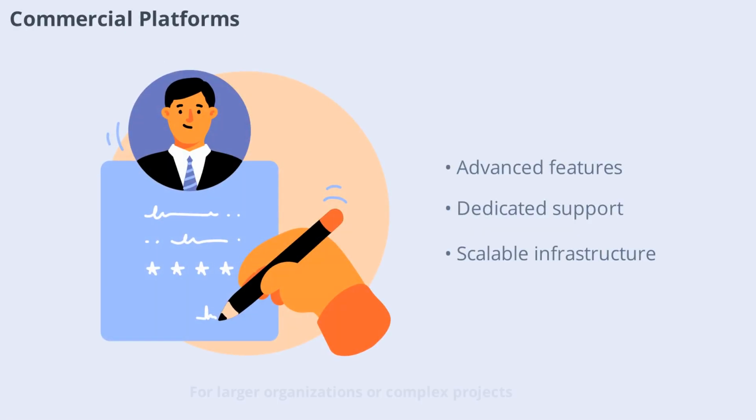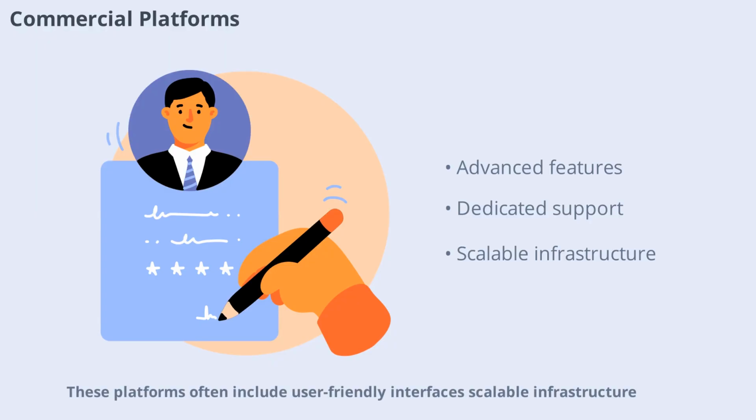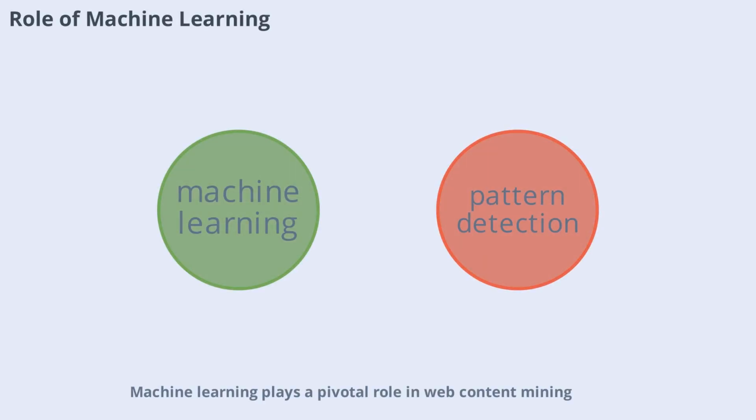For larger organizations or complex projects, commercial web content mining platforms offer advanced features and dedicated support. These platforms often include user-friendly interfaces, scalable infrastructure, and integration with other business tools. While they come at a cost, commercial solutions can save time and provide peace of mind with professional support and regular updates. Machine learning plays a pivotal role in web content mining.